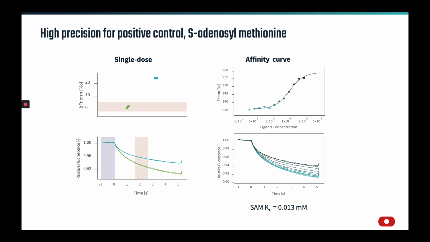Just to show you a result or readout, you can perform either single dose or full affinity curves with Dianthus, and this is just our control sample of S-adenosyl methionine, where you can see the reference gives a signal here, and that single dose treatment produces a nice TRIC signal. And you can do the full affinity curve here, titrating the amount of SAM, and the affinity determined of 13 micromolar is in good agreement with published values.